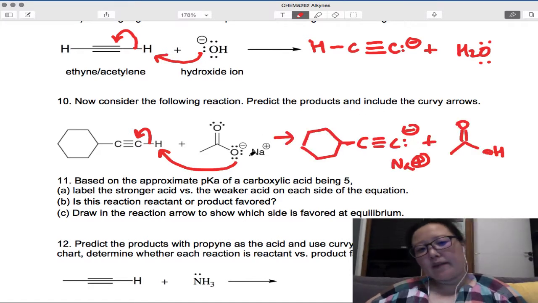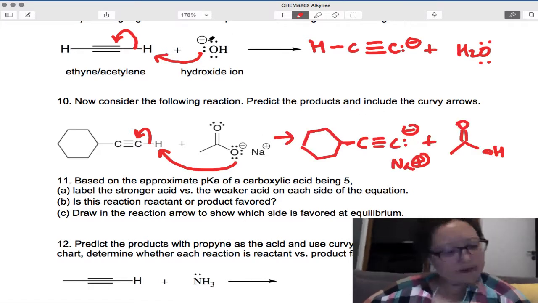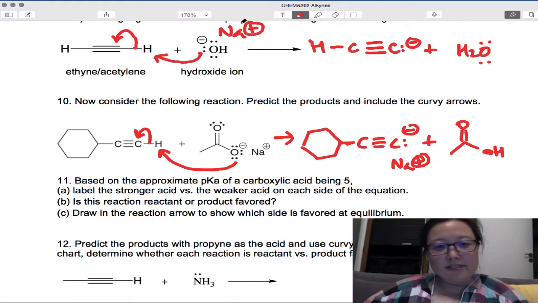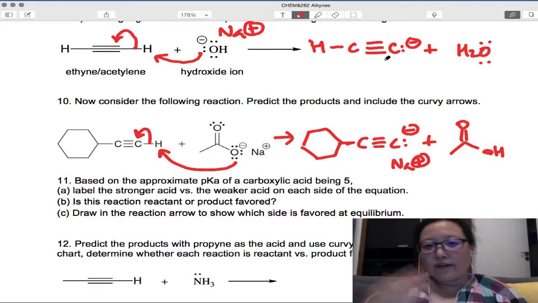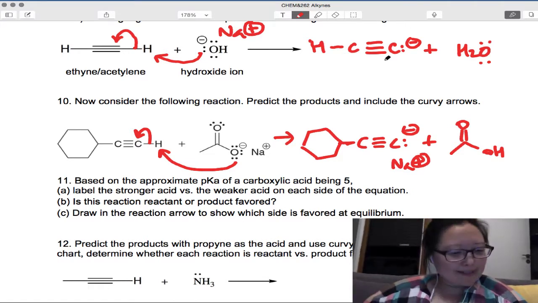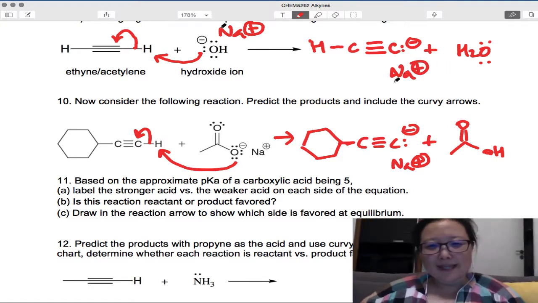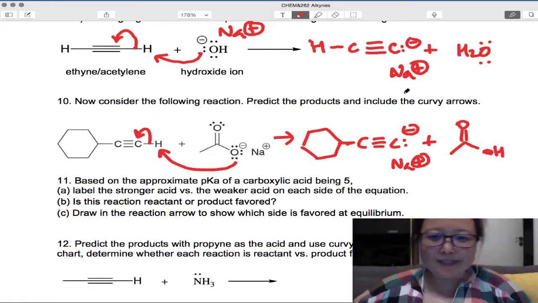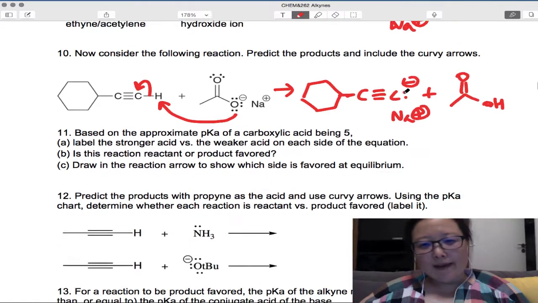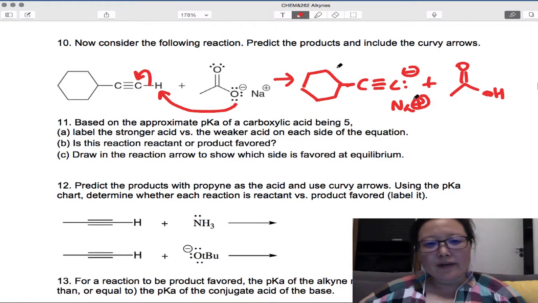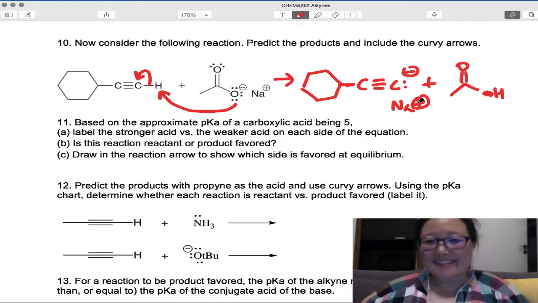Now the sodium, I could have had a sodium up here as well. We usually have sodium hydroxide. So that means it's just a counter ion. It's floating around, a spectator ion, right? So you can just put it here if you want. But usually I just ignore it because it's going to cancel on both sides, and usually we deal with net ionic equations. But you know, if they show it, go ahead and put it down because it balances the equation.